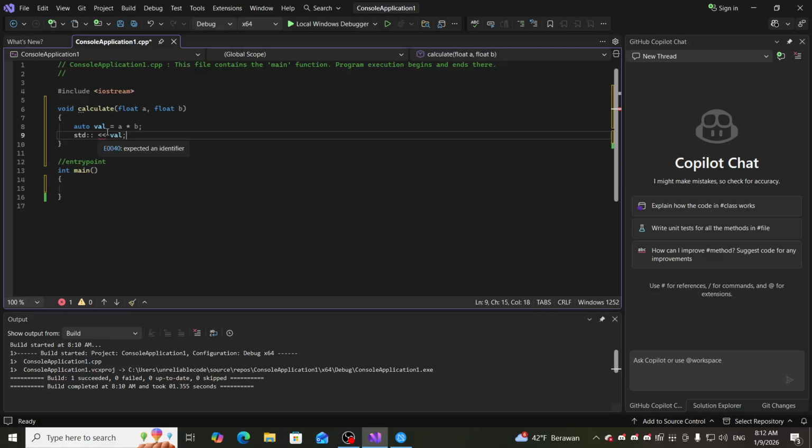Okay, as we can see here, the identifier is wrong. Do you know why the identifier is wrong here? So we gotta convert the value of val into a string.